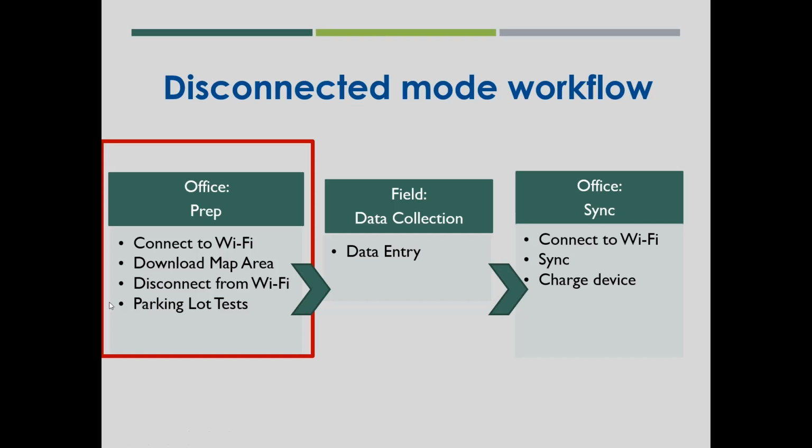Now I added a little bullet point here at the bottom, parking lot tests. What I mean by that is when you walk away from that Wi-Fi and you disconnect, just make sure, open that up, make sure it's working as you expected. And then you can feel confident going out into the field, entering data all day, what have you. And once you are able to return and connect to a reliable Wi-Fi, then you can synchronize that data. And I put another bullet point here, probably when you would charge your device overnight again.